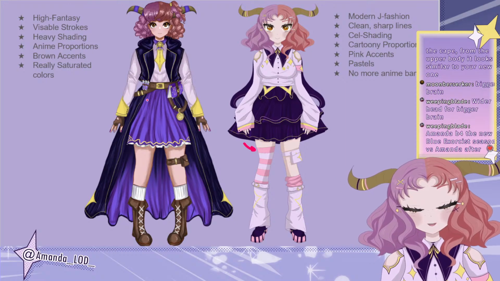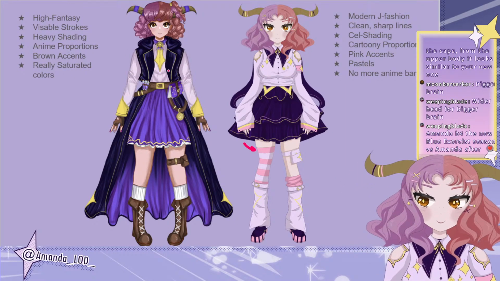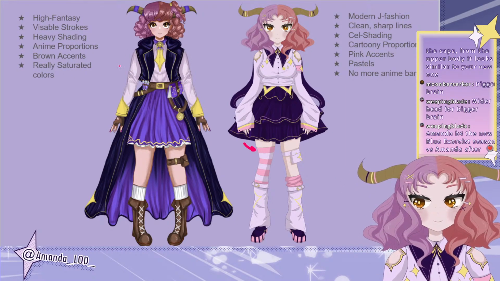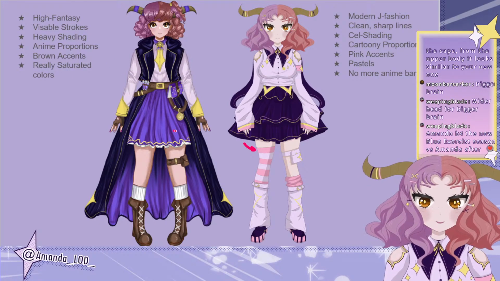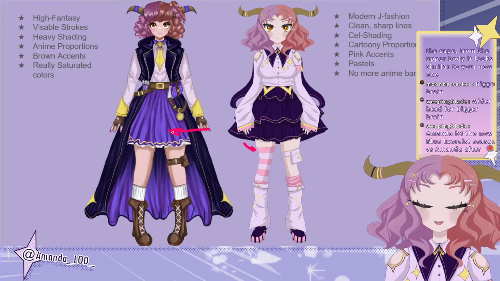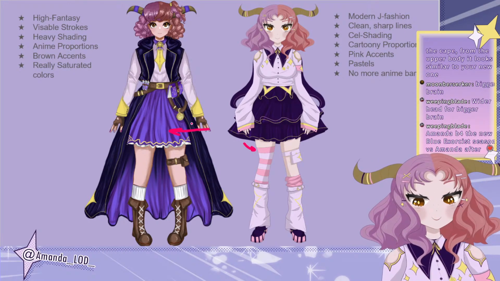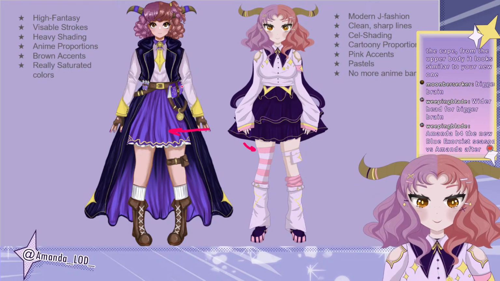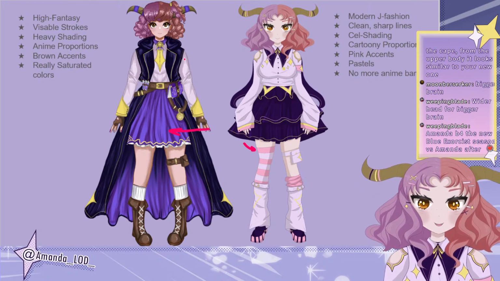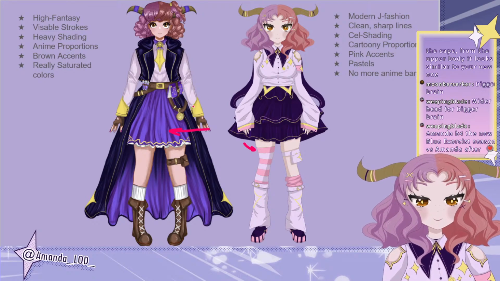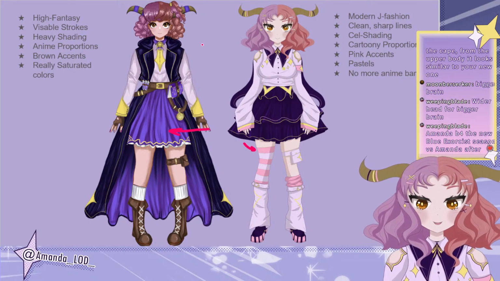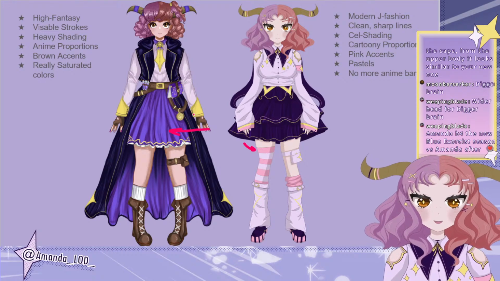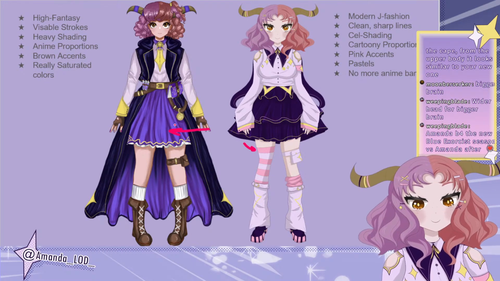And this one also has a lot more brown, so overall the color palette for this one is much darker. And the colors here are really saturated, especially this purple is just about as saturated a purple as you could possibly get. This is a really crazy color, and it's been eliminated from the design. I do still really like this color, but when you're looking at it from the full body and not just from the shoulders up, like in a stream, the really bright purple on this skirt is really taking over the rest of the design.